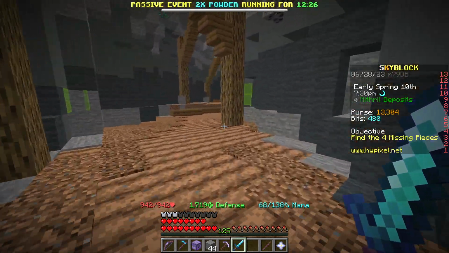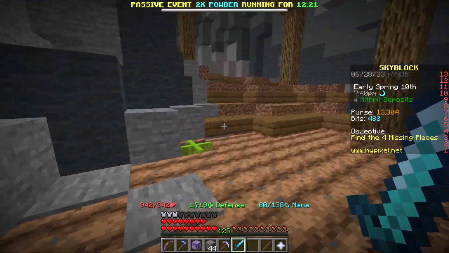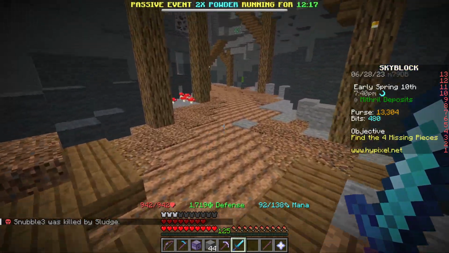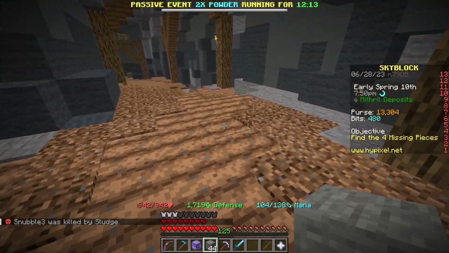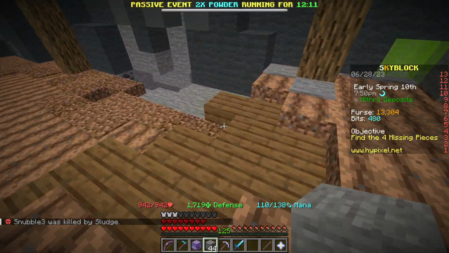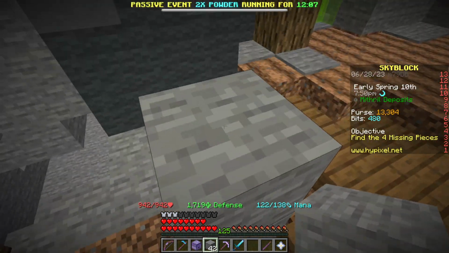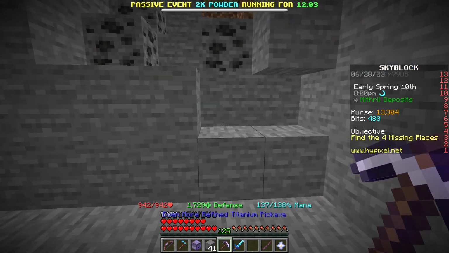And check back up this way. Nope. Also, so I don't get lost, I think what we're gonna do is right here. Do that. That way I know this is the entrance.